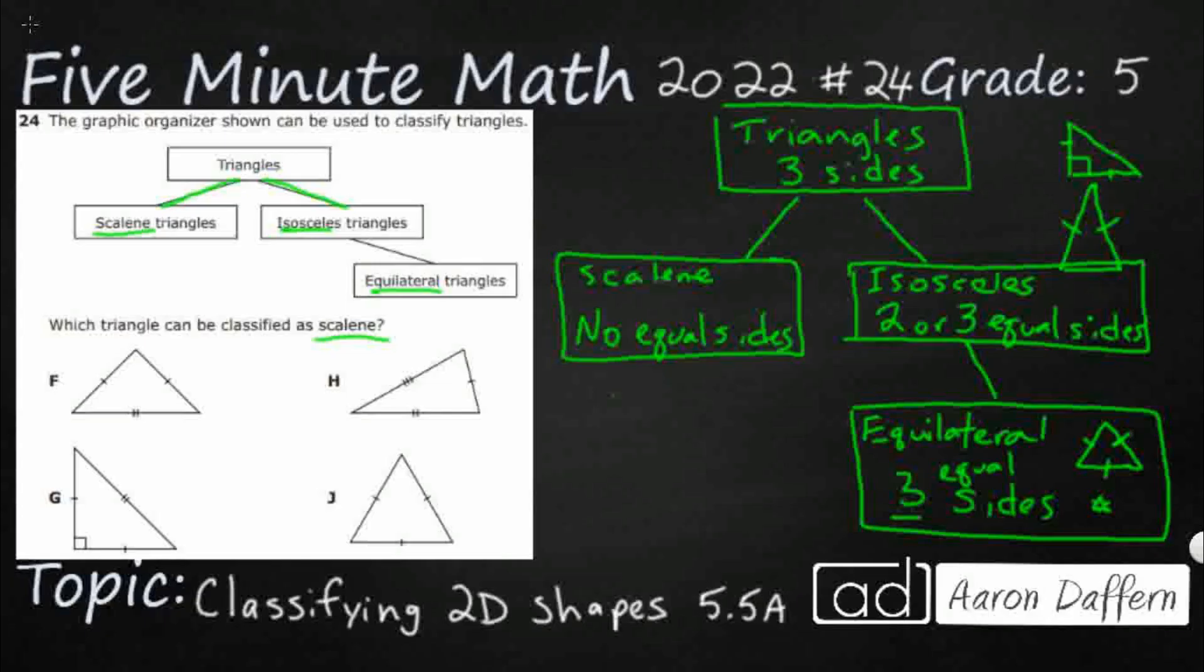So for example, sometimes we might see a right scalene kind of like this. If we were to take that hypotenuse down right here, that's going to be a little bit different. So what we do is we just use these little hash marks. We use different amounts of hash marks to show that all three sides are different. Sometimes we'll get an obtuse scalene kind of like this. Either way, we can try to get like an acute scalene. It looks more like a right scalene. They're kind of hard to draw sometimes. And so all that we're looking for are the three sets of hash marks.